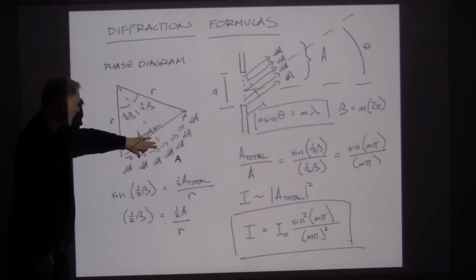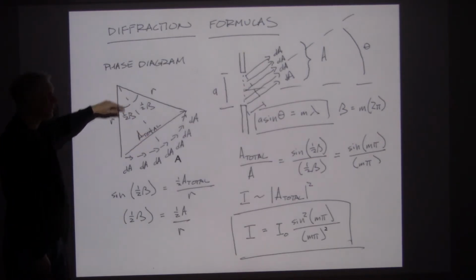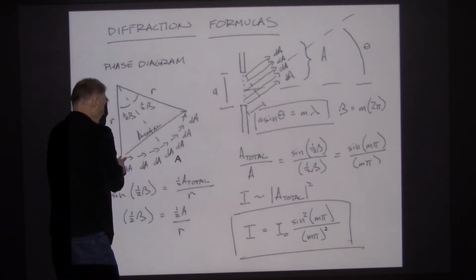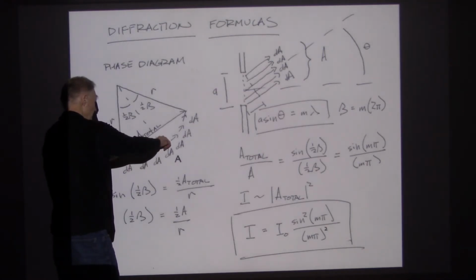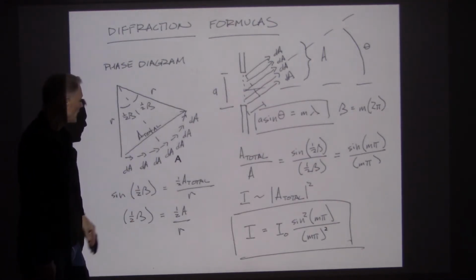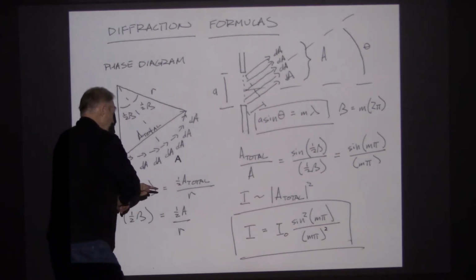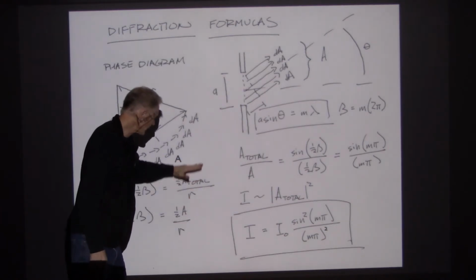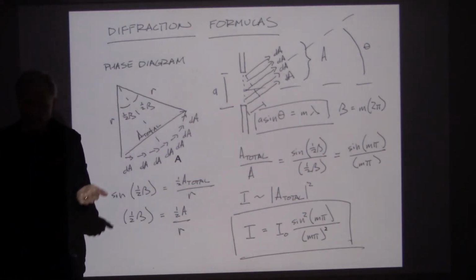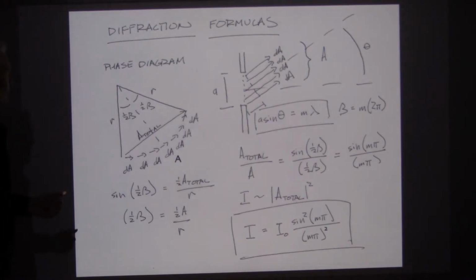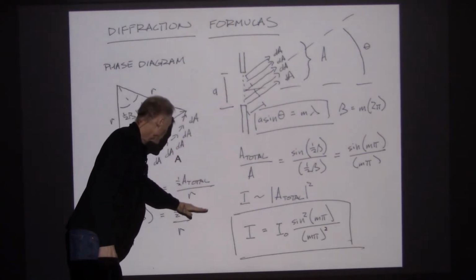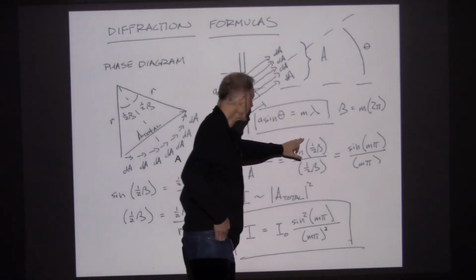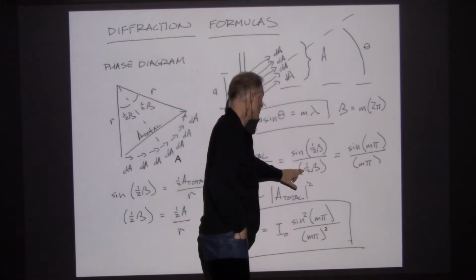For the arc length, the angle in radians of 1/2 beta is equal to 1/2 of A, which would take us out to here, divided through by R. Now I can take these two formulas and divide them by each other. If I divide the two right sides through, the 1/2s cancel, the little r's cancel, and I'm left with A total over A. When I look at the other side, what I have is sine 1/2 beta over 1/2 beta.